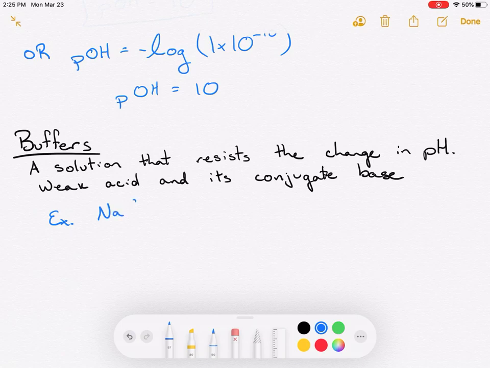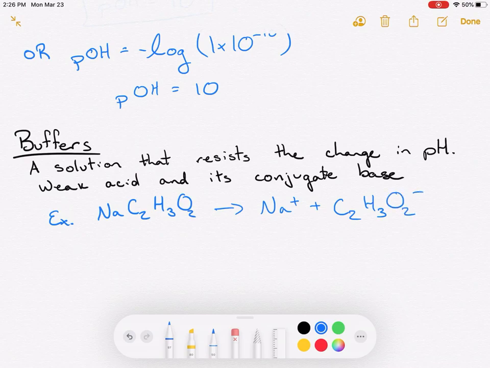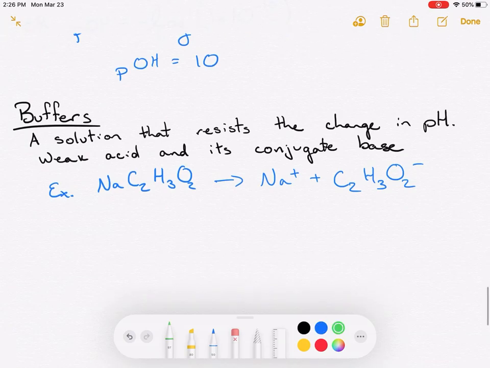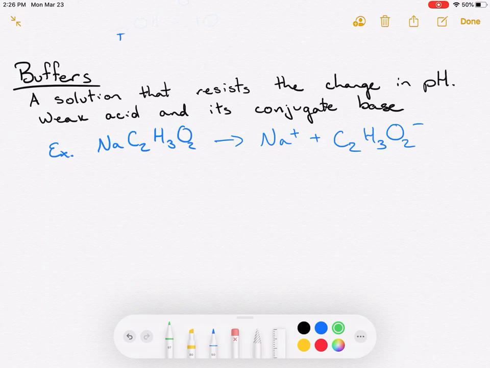So let's talk about an example here. An example of this would be NaC2H3O2. This we know would break up into ions that are Na plus and C2H3O2 minus. Okay, so if I were to take an acid, some sort of H plus, it's going to react with what's floating around. We have this molecule that we put in, but when we put it into a solution, it'll break up into these ions. So what this H plus wants to react with is the more basic one, the one that actually has a charge that could balance it out.